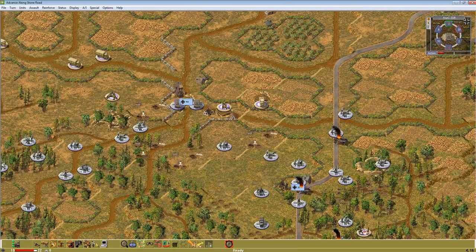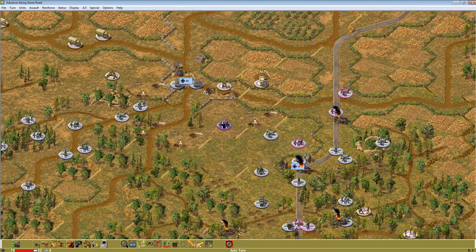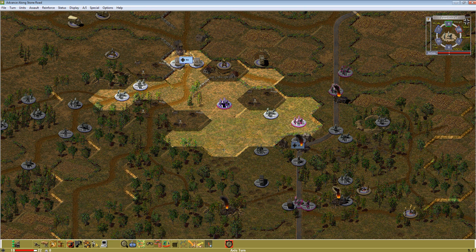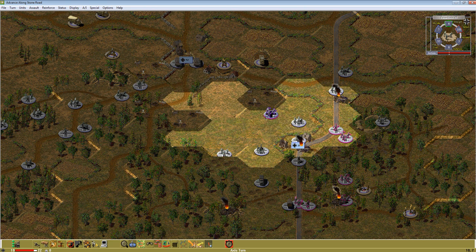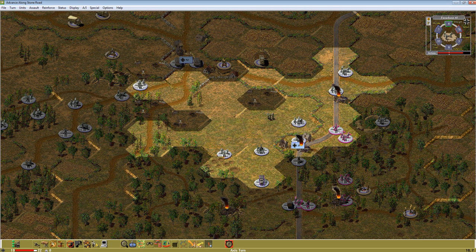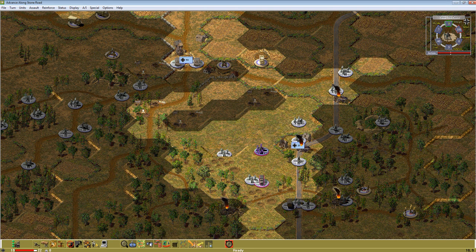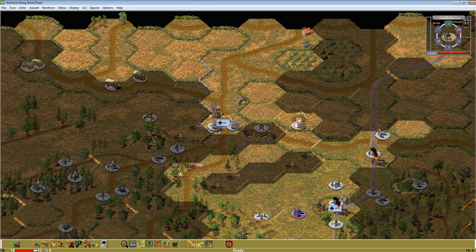Wow, I am shocked there's nothing. That was an empty bunker, and this one is essentially empty too. Yeah, let's get out of dodge. Let's bail. Let's shoot. Excellent.